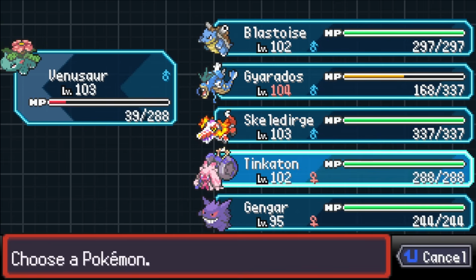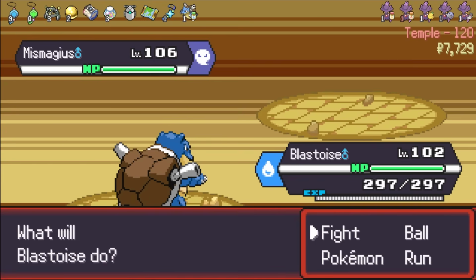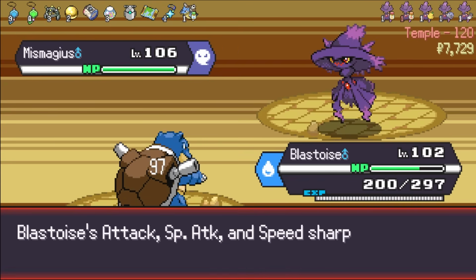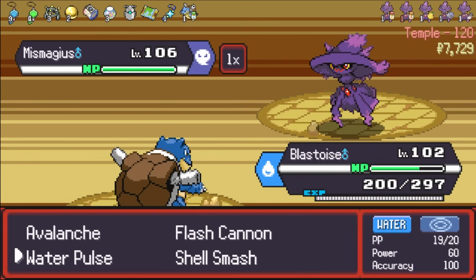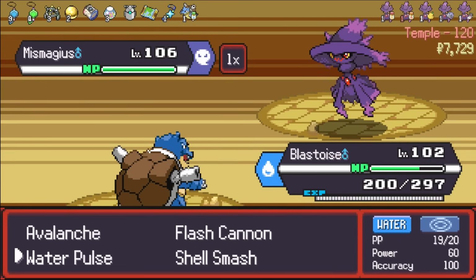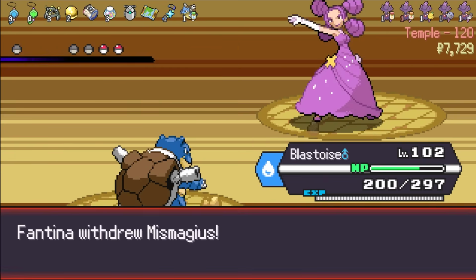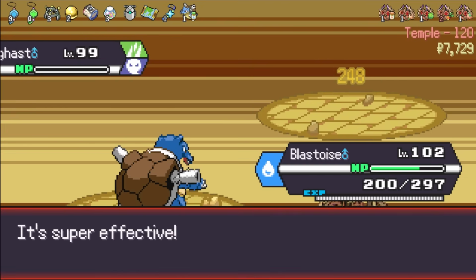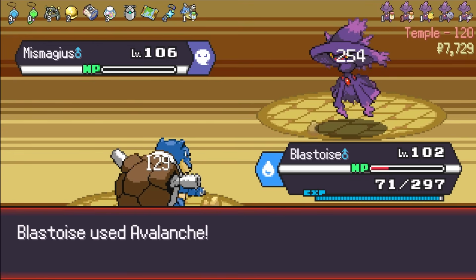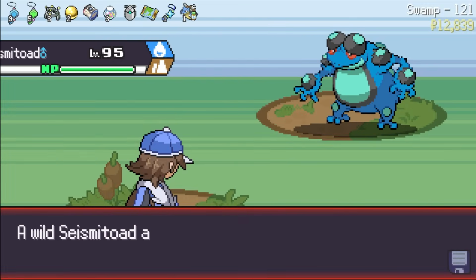I'm trying to think of what the best strategy here would be. I think if we go with Blastoise, it'll vanish. It's going to hit us first, and then we can get off a free Shell Smash. And hopefully we should outspeed now. And I'm pretty sure that thing's got pretty low physical defense. So maybe an Avalanche will take it out. Or she'll switch and we'll take out the Bramble Gas. That works too. All right, let's go for Avalanche here again. All right, problem solved. A little bit of a close call, but I wasn't too nervous.